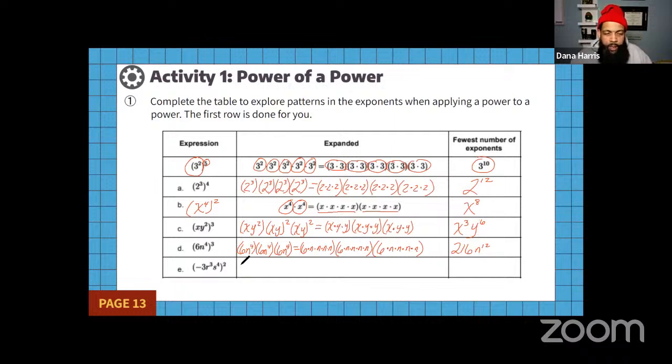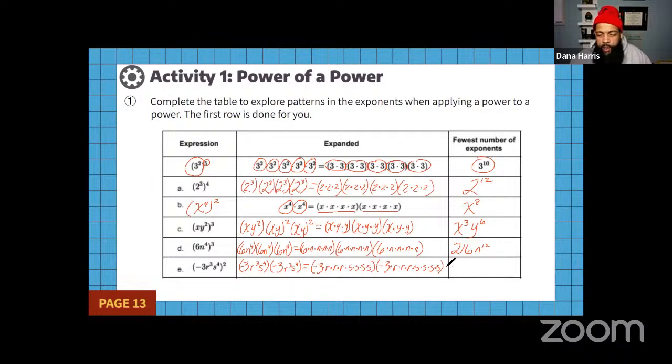All right. This one, -3 r to the 3rd power, s to the 4th power. And it's all taken to the 2nd power, so I'm going to multiply it again. All right, if I expand that out, I have -3 times r times r times r times s. And then I'm going to do that again, -3 r, r, r, s, s, s, s. Okay.